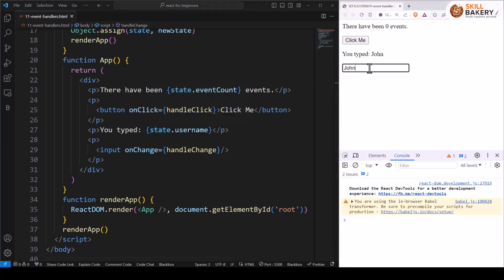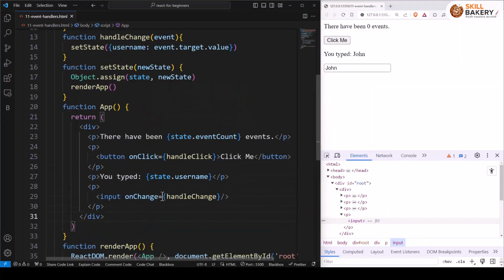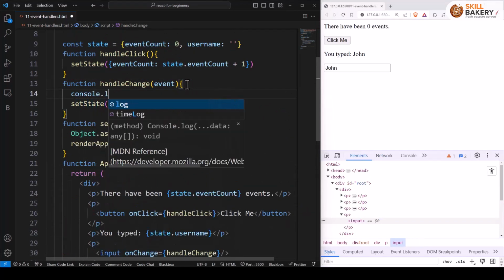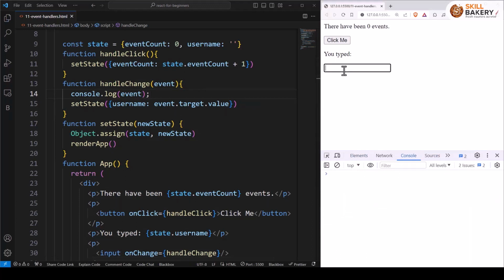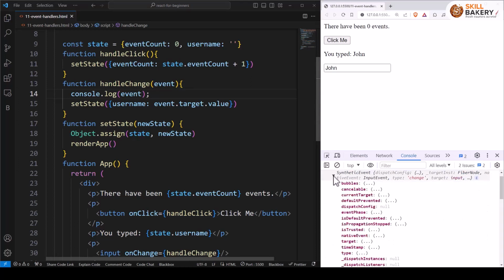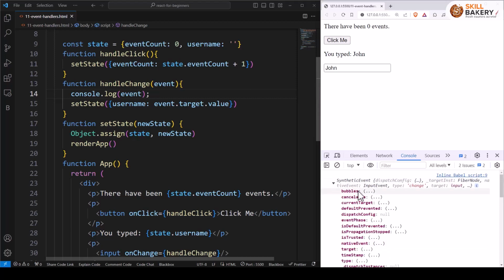Now if I inspect this input by doing a console.log whenever we are typing something, we type event, save this, and now in the console window, if I type something, you'll notice the synthetic event is coming up. If you explore this a bit, you'll notice the actual event name is different. So here you have the native event, but React is wrapping it up as a synthetic event.